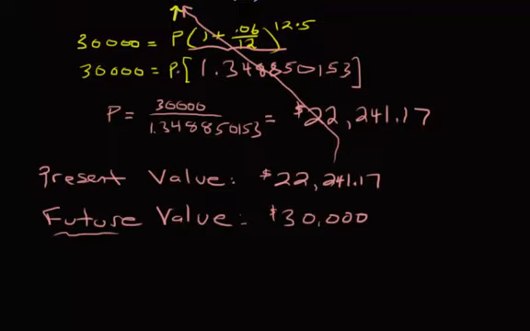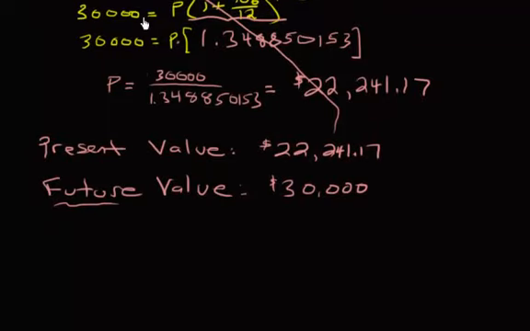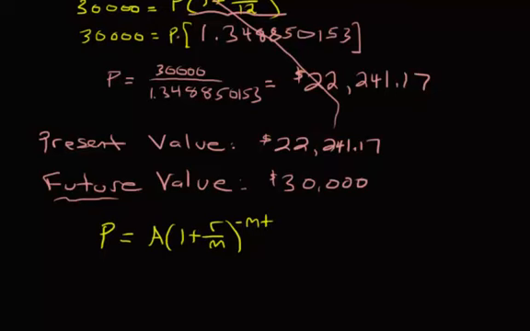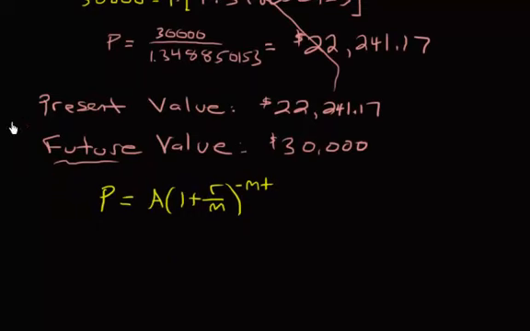Now if you're really stuck on that whole I want my formula for present value, well, that's fine. So here's the formula for present value. It's going to be P equals A times 1 plus R over M to the negative MT. So notice the only difference is that the A's and P's have been swapped and that there's a negative on the exponent. So let's see what happens when I use this formula for present value.